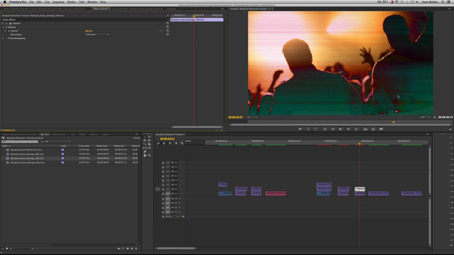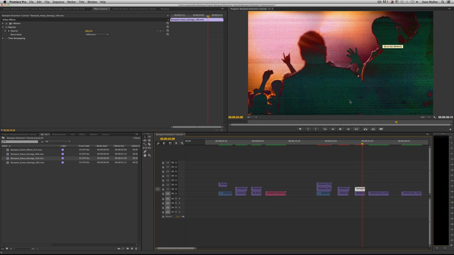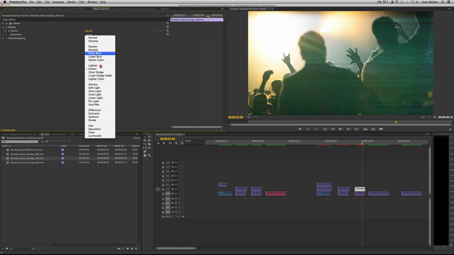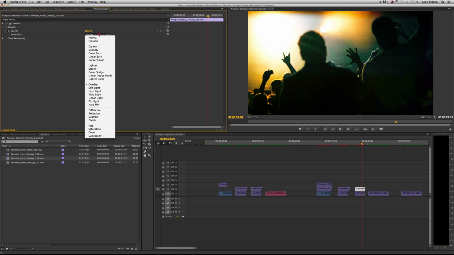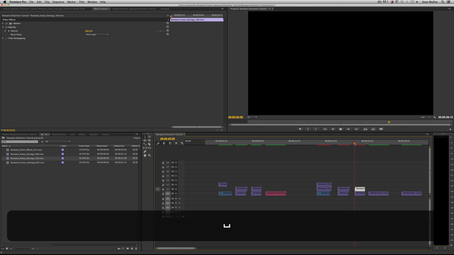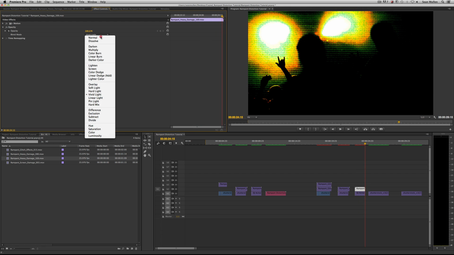Like, that's difference. That is, if you're looking for glitchy, it doesn't get any glitchier than that. That's pretty awesome because you can see the glitch contained in the luminance value of the guys there. It's pretty awesome. So have fun with it. Don't limit yourself. Look how easy it is to change an effect. Difference, screen. So if you have a client sitting behind you, just by switching blending modes, you can give them a whole bunch of different options. I mean, that is just really cool looking right there. Whoa. I mean, that's a little too glitchy for me, but it doesn't mean it won't be too glitchy for you.